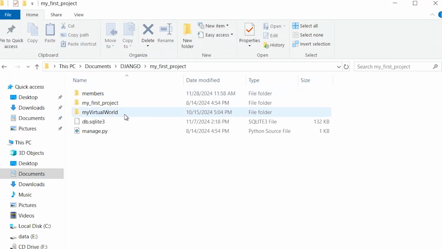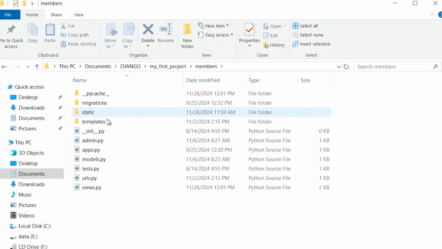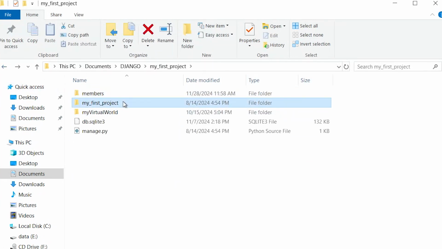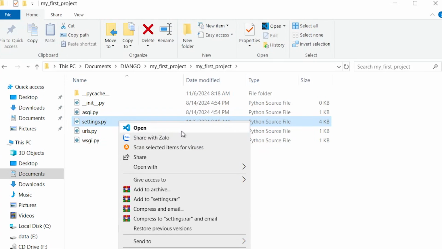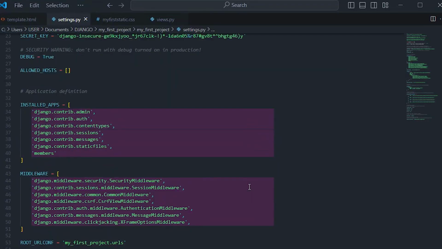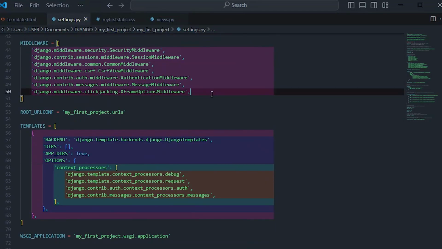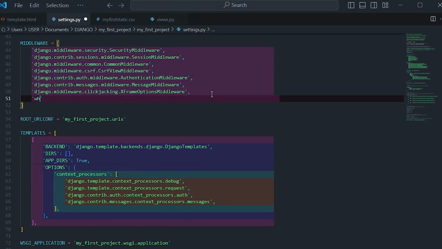Let's go to Django, my first project, members. Where is settings for us? My first project, settings, there we go. Scroll down here to middleware, and let's add whitenoise.middleware.WhiteNoiseMiddleware.